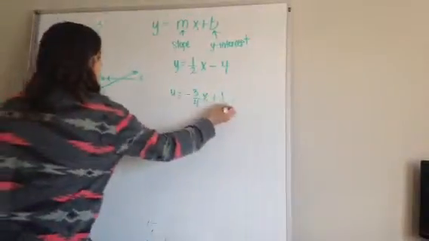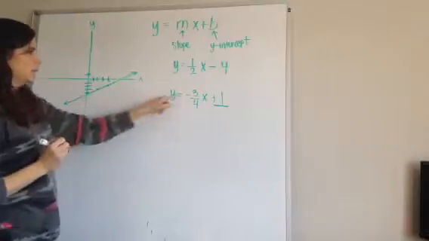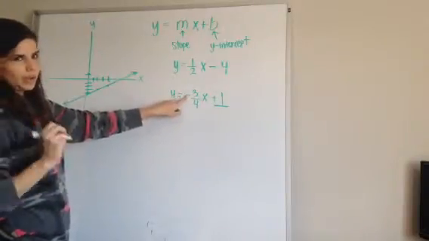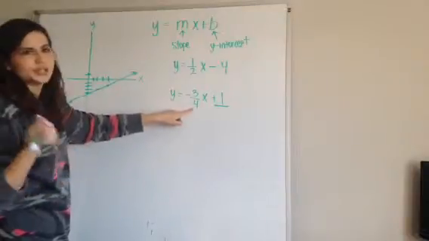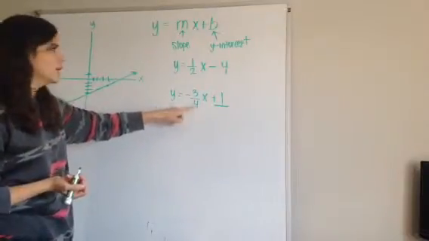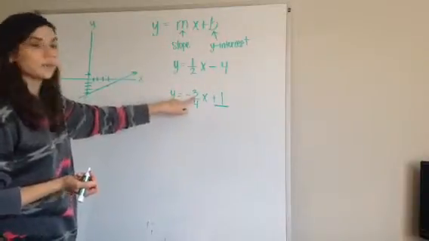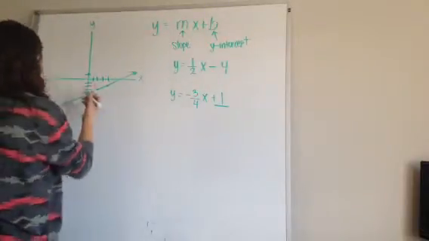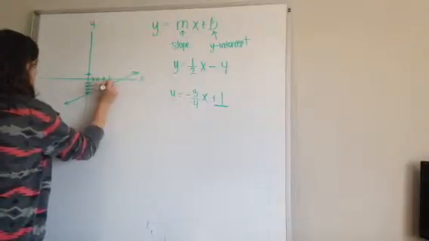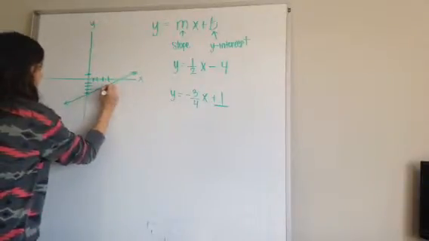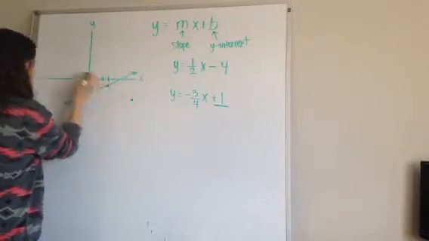So my y-intercept is at +1. So I'm going to start up 1. And then I always go down and over. If it's negative, I always assume that means down, and I always go right. That's just a habit of mine. So the first line told me up 1, right 2, and now I'm going to go down 3, right 4. So down 1, 2, 3, over 1, 2, 3, 4.